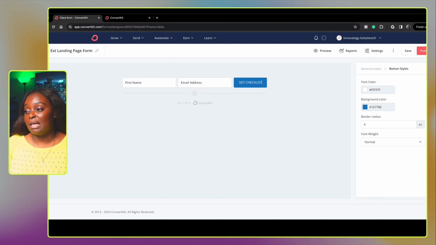We're gonna leave the font as it is. We can change the color. In this case, I'll change it to my brand color. And I'm gonna say just put it bold. All right. There's some additional settings that you can set.